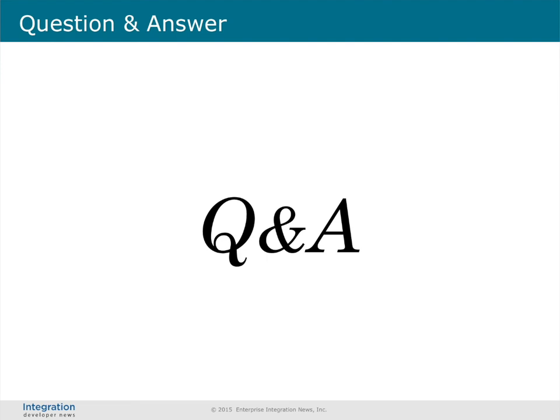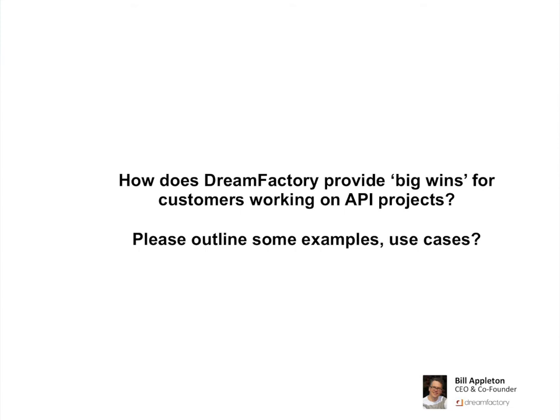The session, Bill, really does trigger a lot of different ways to control the chaos, or at least make things a little more regular and automated. We've just seen over the years that as APIs have become more and more popular, different companies have a different way of embracing them. They either go homegrown and bring some of their traditional SOA developers and REST developers into the mix, or they begin to work with API management suites. Can you give us a sense, as you begin to roll out Dream Factory for enterprises, what are some of the real big-win use cases where people look at what you're doing and say, oh, this really made this a lot easier, this really sped things up and took a lot of finger pointing out of things?